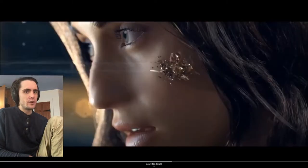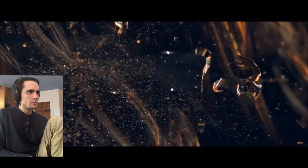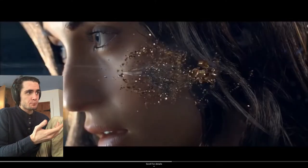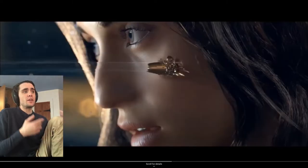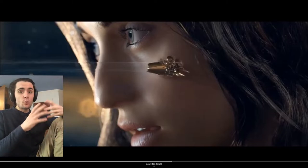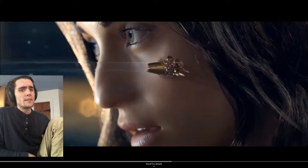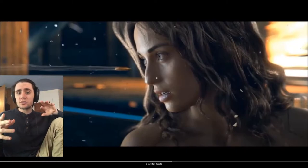Let's go back to this bullet shatter and listen one more time. So what we basically have here is glass shattering, which is the obvious thing you reach for. It works, it reads well — people who aren't super into sound will think it's beautiful, and it's a creative choice. Glass sounds a lot more delicate than metal, and we have a feminine face here, so it kind of works being more delicate. My problem is it just sounds like a typical glass shatter. Near the end you can hear they started doing some reverse glass breaking stuff, which is cool — it gives it a surreal element — but it's really not an evolving sound at all.